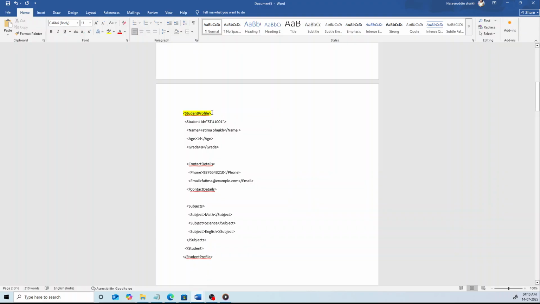Each element will have an opening tag and a closing tag. This is the opening tag and this is a closing tag. In a closing tag, you have to put the forward slash like this. So I'll put the name here as root element.